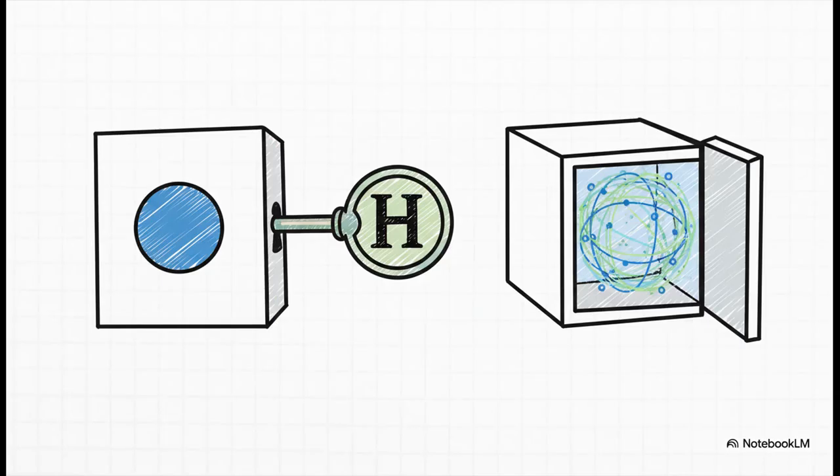Okay, but you might be thinking, how does a qubit even get into this superposition state to begin with? And that's a great question. It doesn't just happen on its own. We have to use a special operation, a specific matrix, called the Hadamard gate. You can think of the Hadamard gate as the on-ramp to superposition. It takes a simple 0 or 1 and puts it into that perfect 50-50 mix.